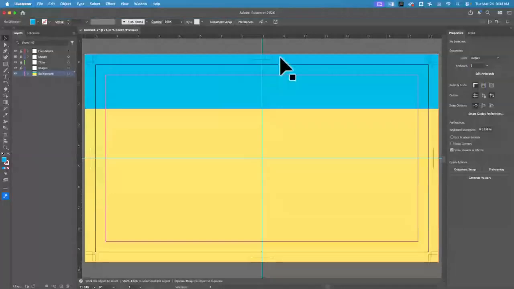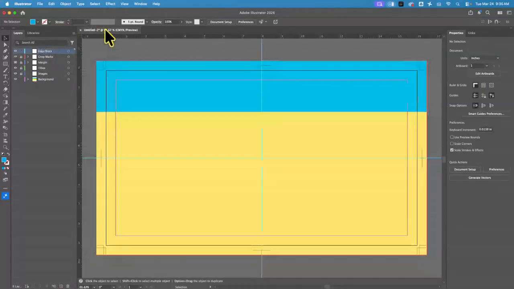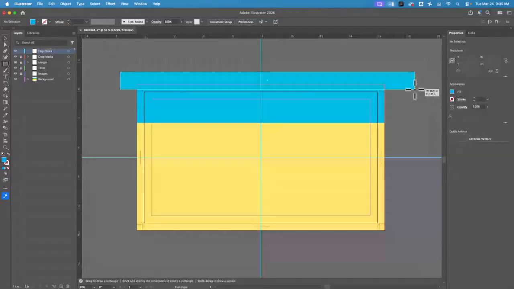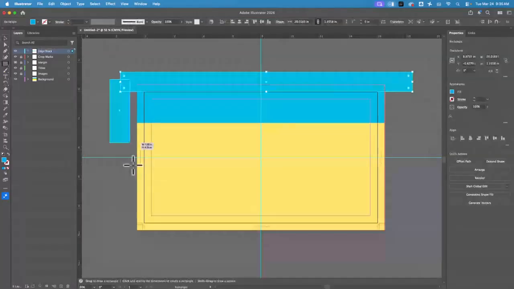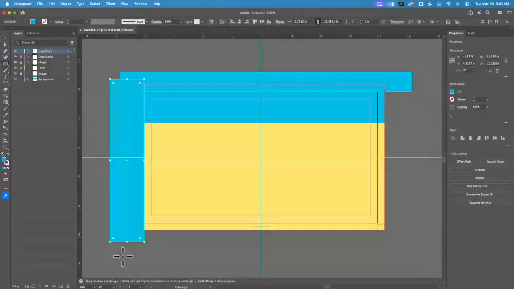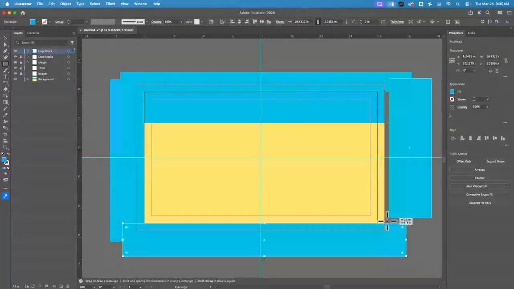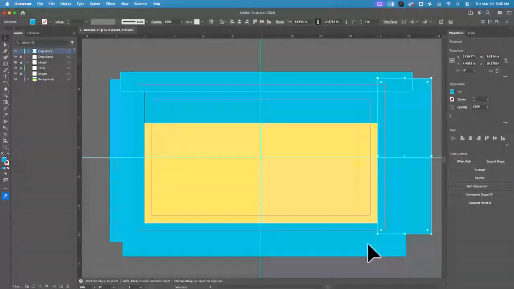I used to put in special blockers on a layer really high up. But you have to remove these, or you use a template. So I'll call this edge block. All right. And then I'm going to zoom out. And this is, if you don't do this right, you will get called out on it. So all my color goes out to the bleed, right? And then what I did is these are blockers, and I'm going to grab all 4.